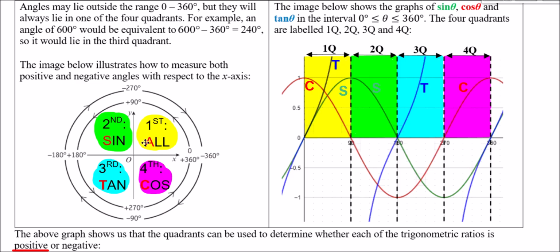And this is well worth remembering. So A, S, T, C: starting from the fourth quadrant, reading anti-clockwise around, C, A, S, T spells cast. This diagram here is often therefore called a cast diagram. It's very useful, very powerful, and makes understanding which trig functions are positive and negative, and where, really easy to remember.